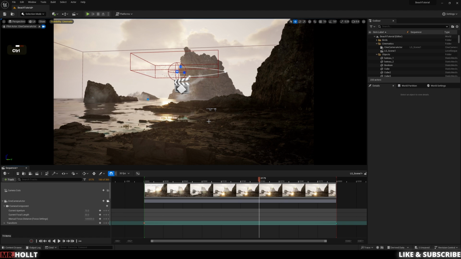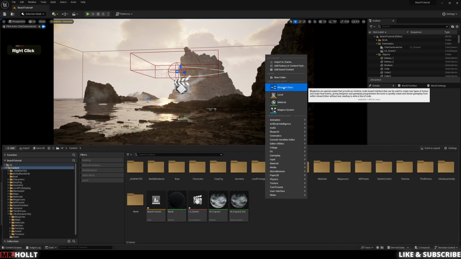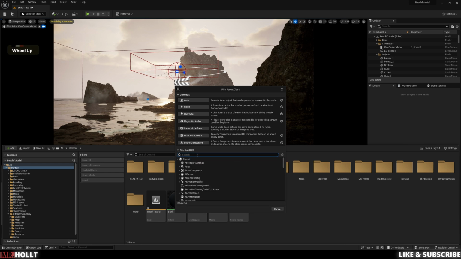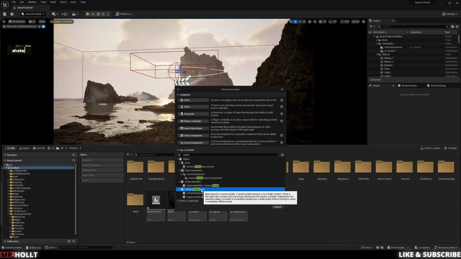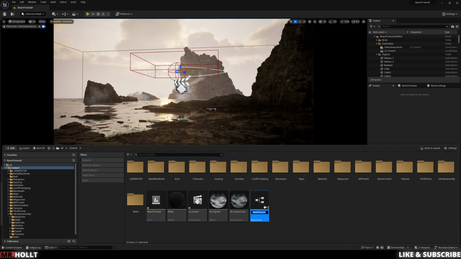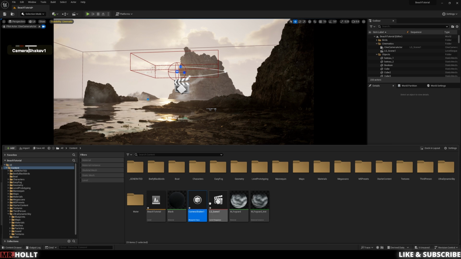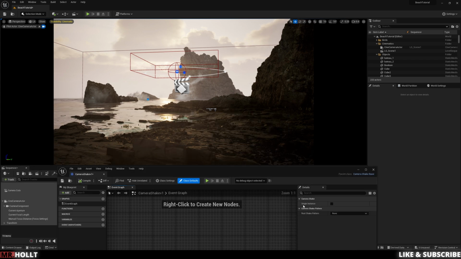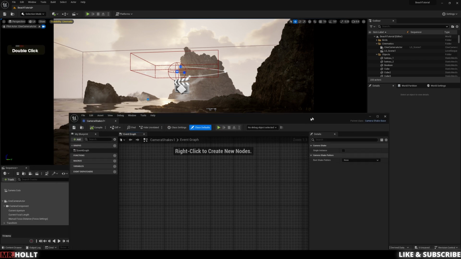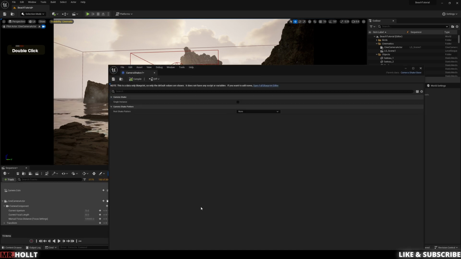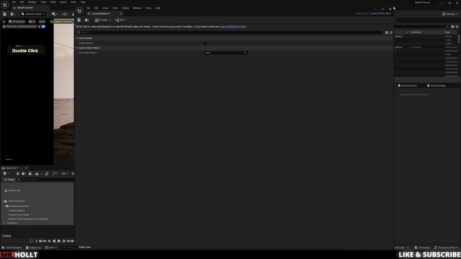So I'm going to do Control Space, right click, go to Blueprint Class, go to All Classes. I'm going to type in Shake, and then I'm going to go down to Camera Shake Base and select. And then we're going to name this Camera Shake V1. And then let's delete the space because Unreal doesn't like spaces. Open it up. Looks like this, which isn't helpful. Close it. Open it up one more time. And now you have this, which is much more helpful.